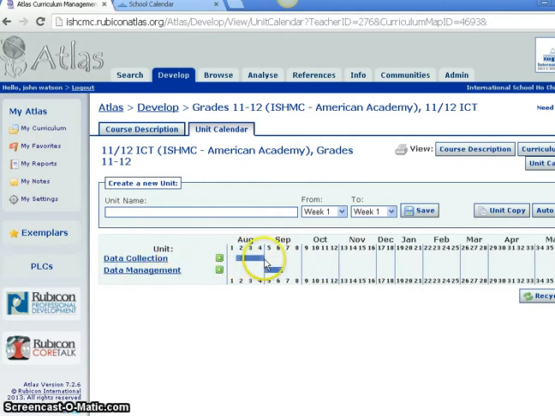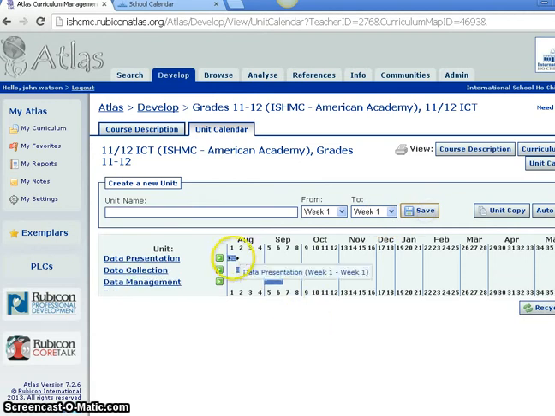So data collection first, then data management, and then my other unit this term is going to be data presentation. Let's do that little trick again. We'll just mess with this. I'm just going to drag it over, and it starts in week 7 and finishes in week... I'm not sure. Week 8? What does that say? It starts in week 7, it finishes in week 8. So that's two weeks. It starts in week 2 and it finishes in week 4. That's 3 weeks. That's too long.